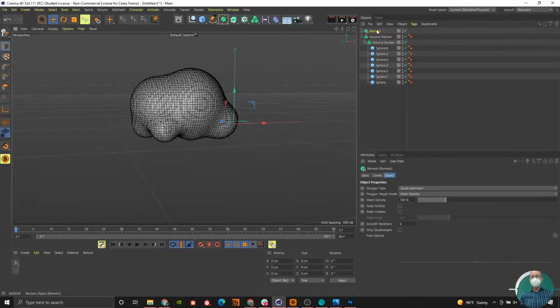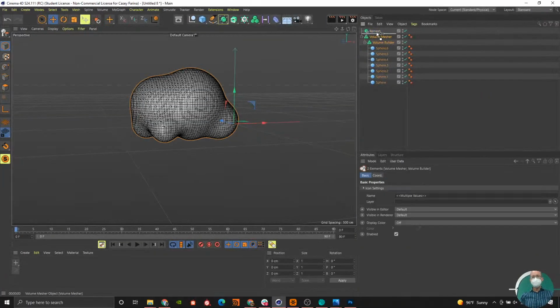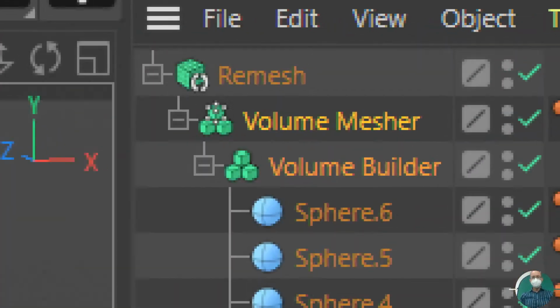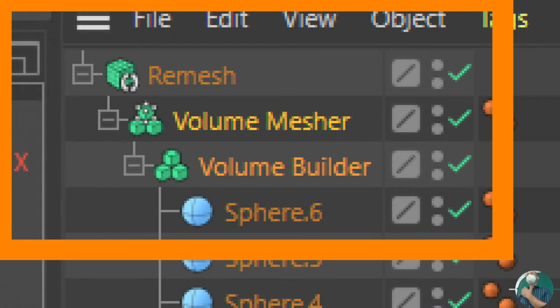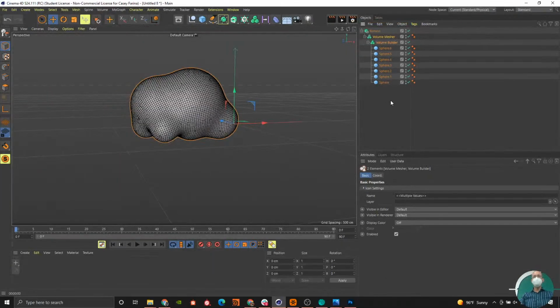Okay, so this is the magic formula here. Go ahead and take a shot of this with your phones or write it down. This is the formula for taking shapes and mushing them together, right? You take everything that you want mushed together and put it underneath volume builder. Then it voxelizes it, meshes it, and then remesh essentially cleans it up for you, right?